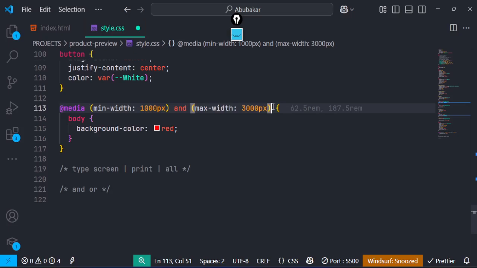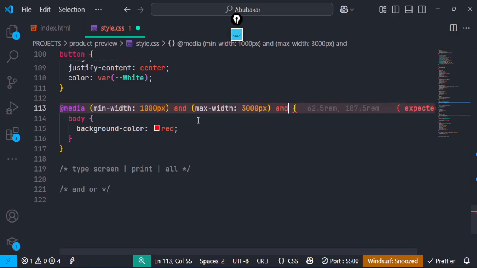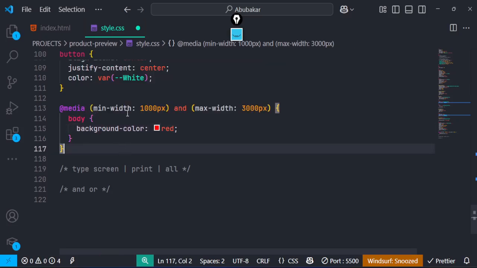And if you still want to add other conditions, you can continue like that and add multiple conditions based on what you are trying to target. But we are not going to be adding many conditions like this, because the way we are going to be targeting all this, we are going to be following standard screen sizes that are already set up, that almost all devices follow. So we are not going to be doing too much of the and. And again, don't forget, whatever properties you want to check, you can always do them here. But majorly, what we normally do is check the width or check the orientation of the screen, whether the user is in portrait mode or landscape mode.